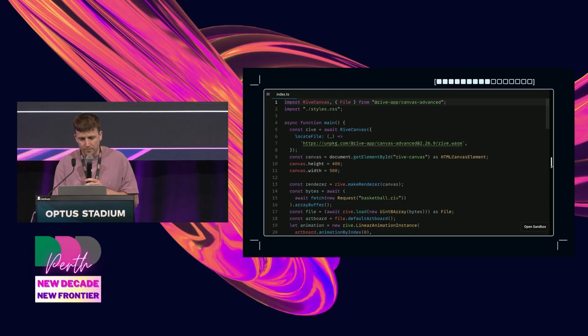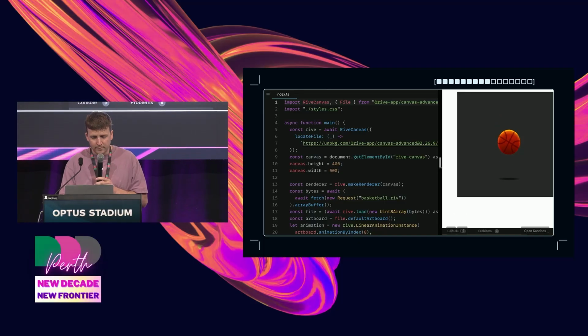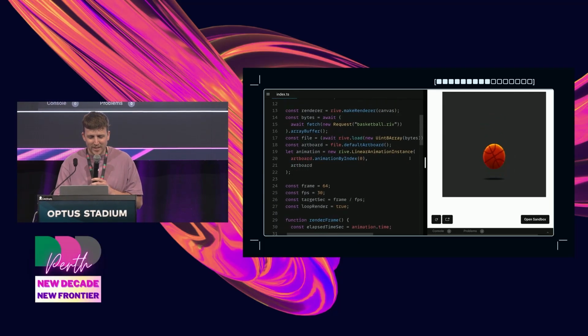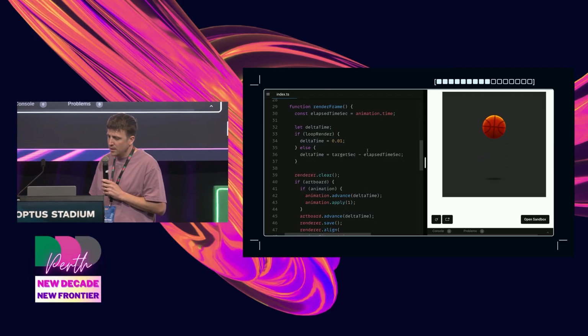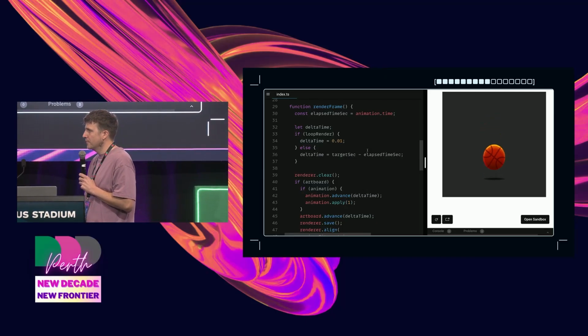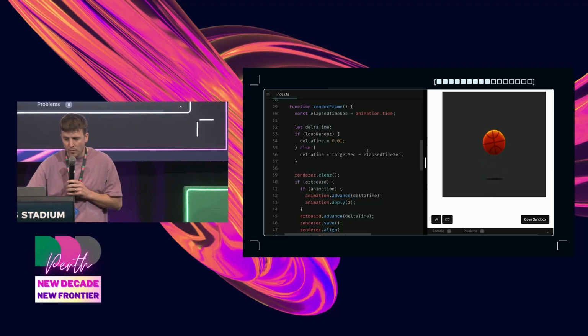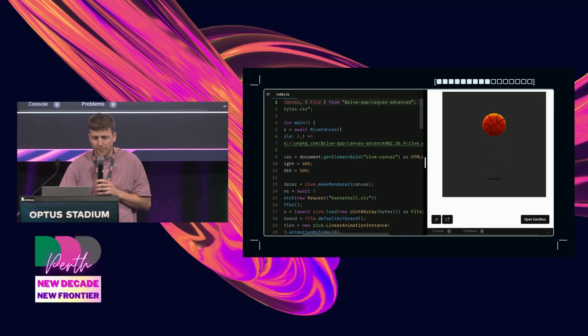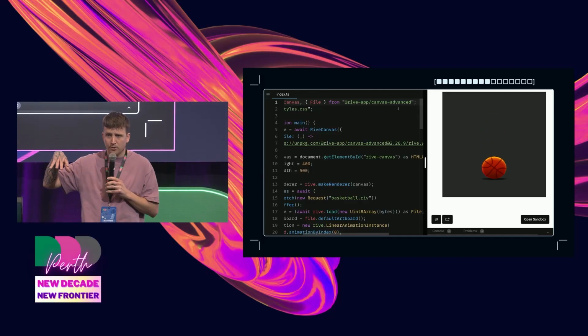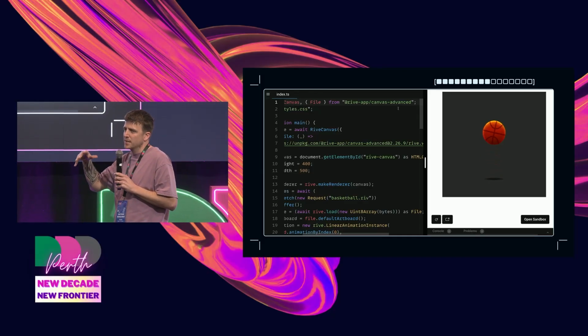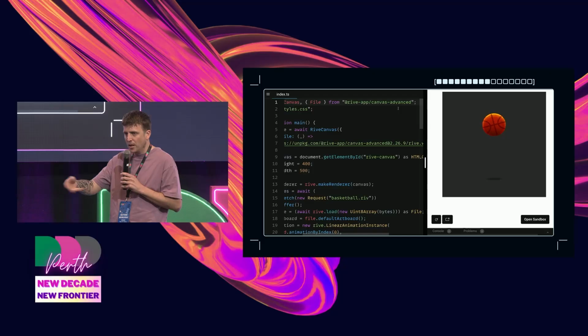So here we go, some live coding. But don't be too scared. All I'm doing is commenting out a Boolean occasionally. So this here is one of the JavaScript runtimes for Rive, called Canvas Advanced. There are higher level runtimes, like a React wrapper, where you just say, here's the Rive file, just run.